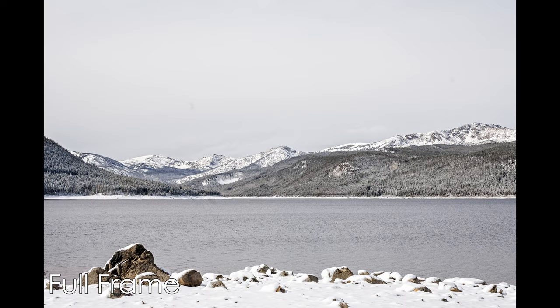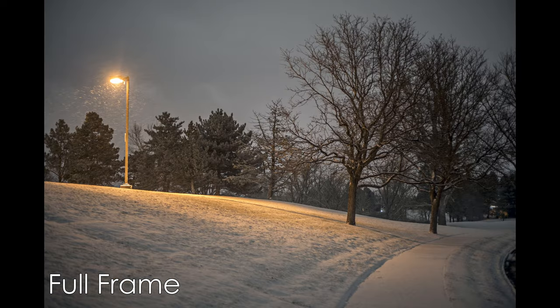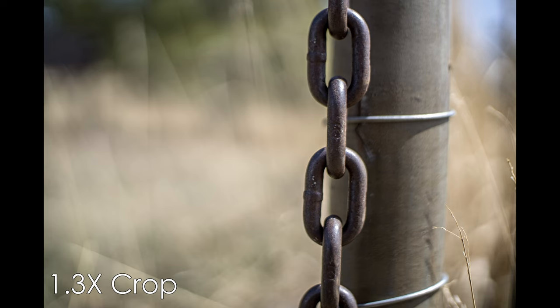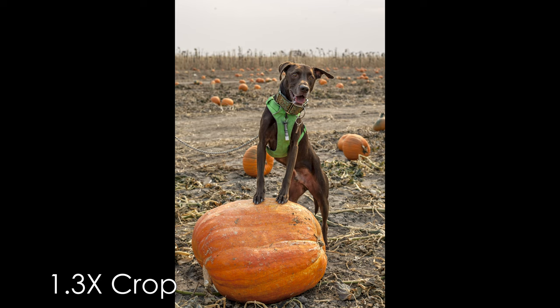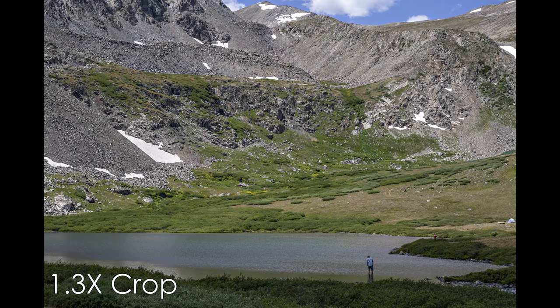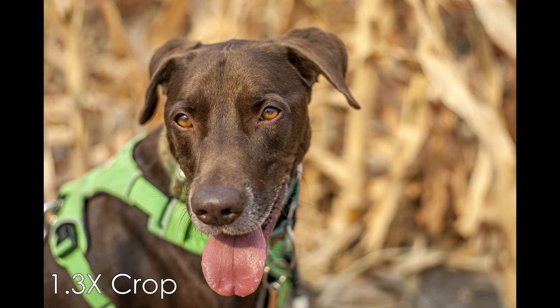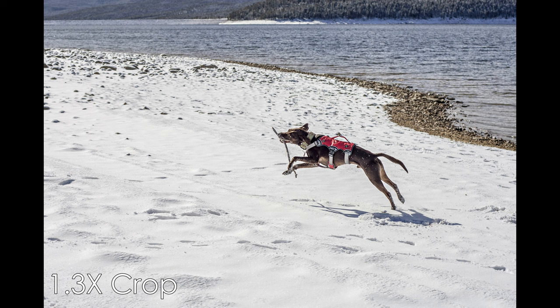Let me heap some high praise on this lens. The optical design survived through the Version 2 and the STM model, introduced in 1990 and 2015 respectively, and the latter remains in production as of this video's recording in 2022. This lens's optical design is today 35 years old and still being made, which says a lot about how right the lens designers got it from the start — especially considering how many photographic advances have been made since. This and the successor models are the lenses that decades of photographers have learned to shoot with. A reliable, fast 50 that works well, takes nice photos, and delivers great color and image editability is a wonderful tool for your camera bag.